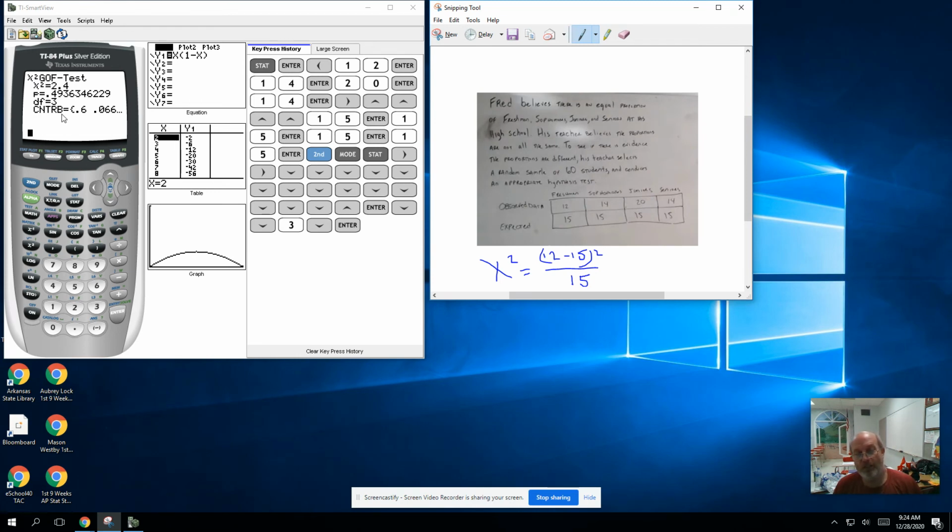But that's how you conduct the chi-square test. It gives you the p-value. Then we can, in our conclusion, tie the chi-square. We need to remember to write the chi-squared value down and the p-value down and the degrees of freedom in the calculations section of our solution. And then we tie the p-value to alpha, and that's how we decide whether or not to reject or fail to reject the null hypothesis. But that's how you run a chi-square goodness of fit test on a calculator.